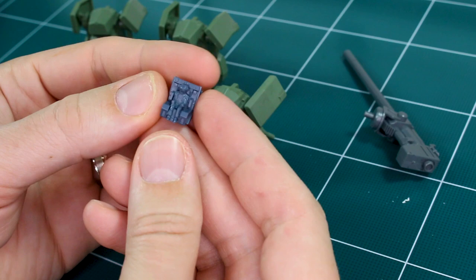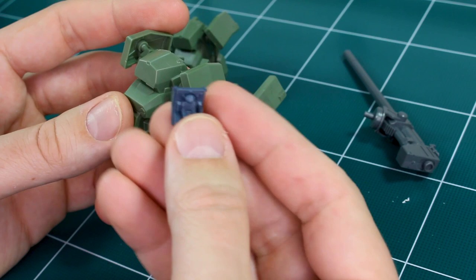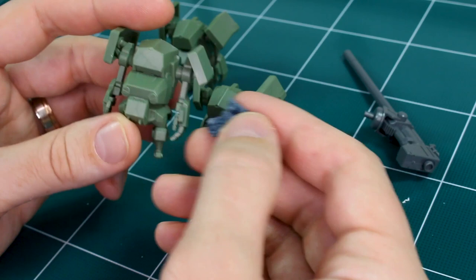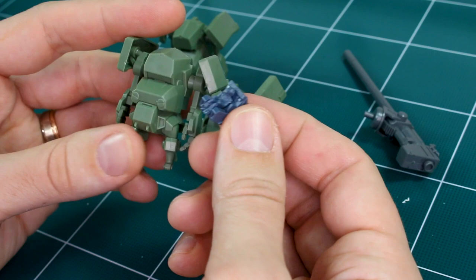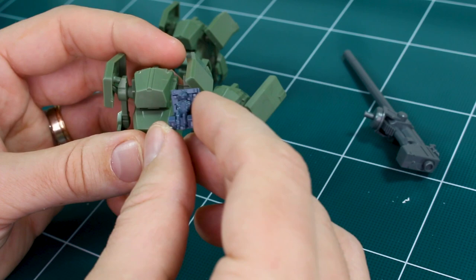I want to do one as an open hatch version. I'm going to have to cut around the top part of the head, open that up, and then inside there we've got this 1/100 scale little pilot in the cockpit — leftover parts. The scale actually is 1/100, so it does match this kit, which is a nice bonus. That'll fit inside there, though there will be some gaps we'll have to scratch-build around. It's going to be one of the more difficult ones because we have to cut all this apart in a very small space.